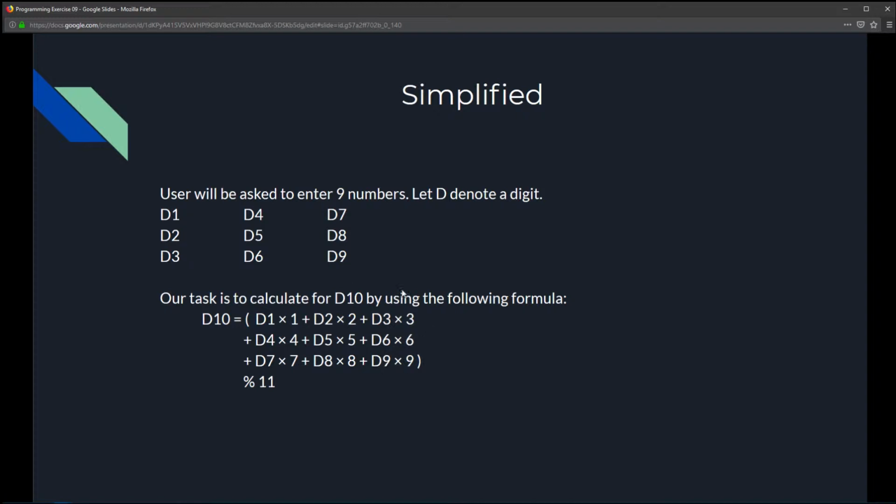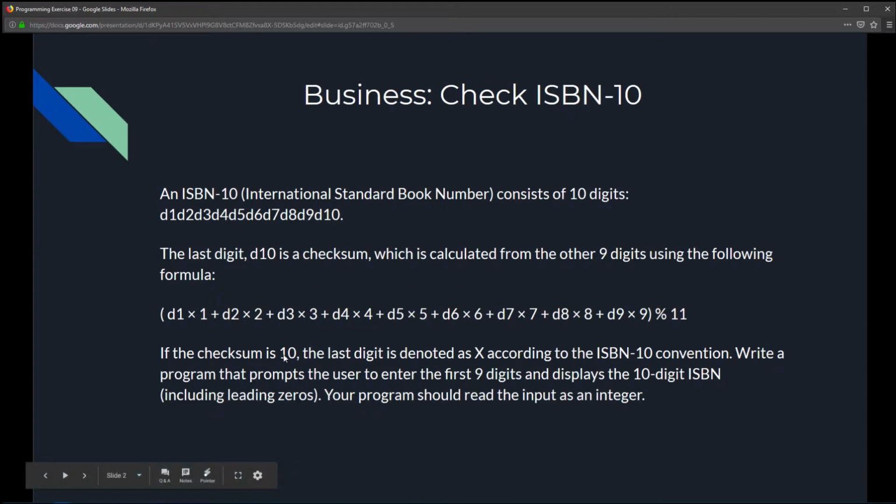After we do all that multiplication, we add it. After we add it, we mod it by 11. When we mod a number by 11, we get any number between 0 to 10, or less than 11. That's why there's a possibility that we'll get 10.